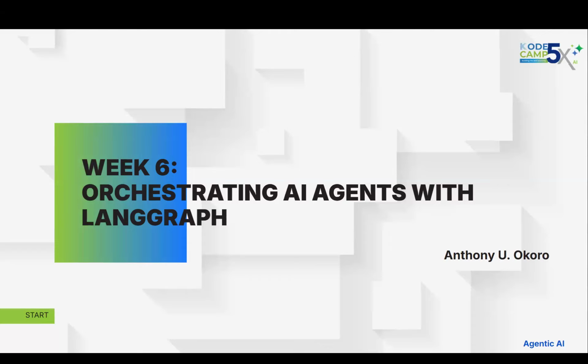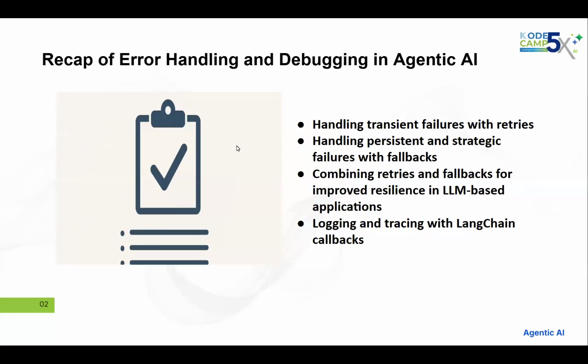This week we'll focus on orchestrating AI agents, and we'll start working with LangGraph. As usual, we'll start today's class with a recap of what we did last week. So, who can help give us that recap of error handling and debugging? That was what we talked about last week.